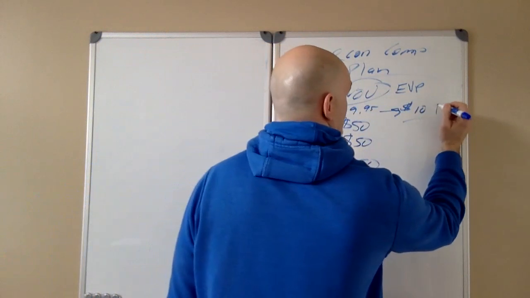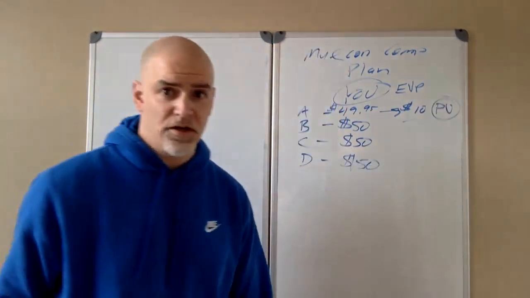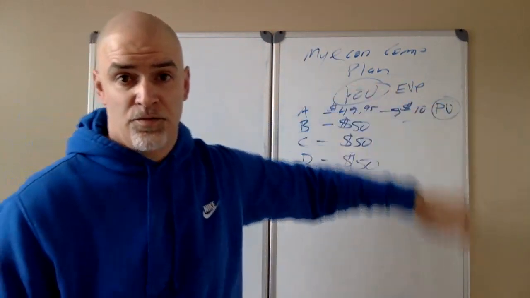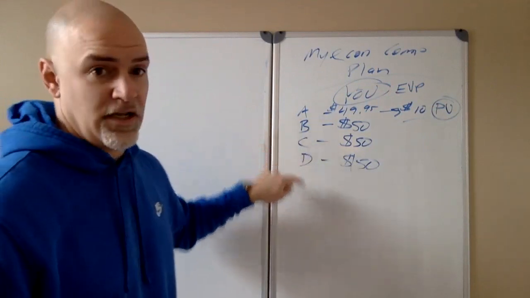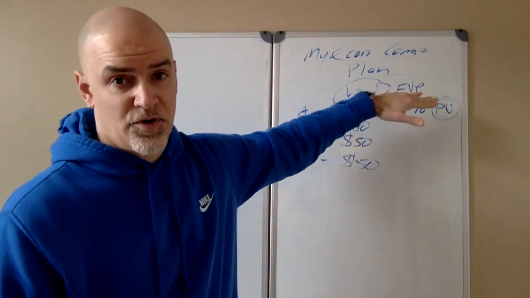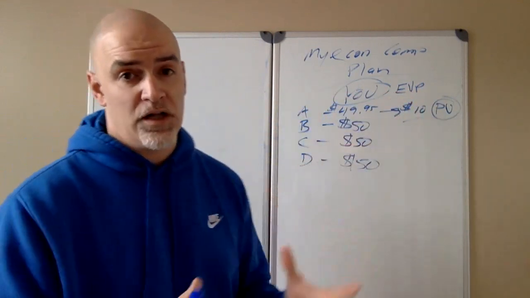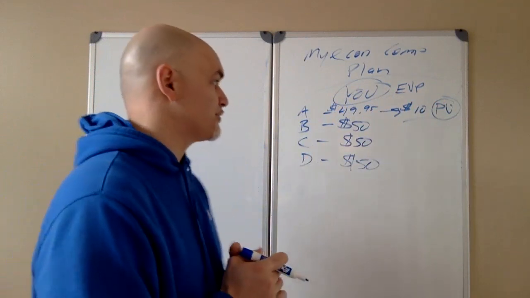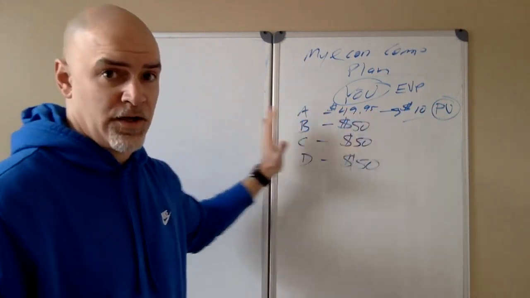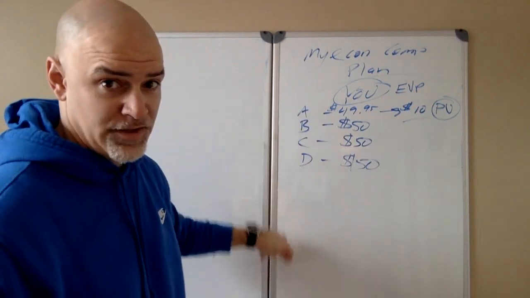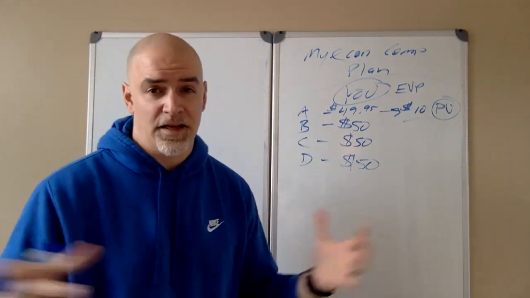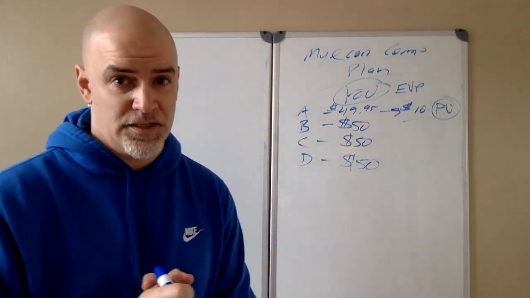remember, this person here was passed up. We'll put PU. They were passed up. So meaning person A does not graduate and go into the base shop. Now, person B, C, and D do go into the base shop. So once you get to EVP and you sponsor your first person, you pass up your first person, now you qualify for what is called a base shop. So what's going to happen is all of these folks here are now in your base shop. So from B on down, as many people as you sponsor on down are now in what's called your base shop, which is kind of like, we'll just consider it like the foundation of your business, all right?